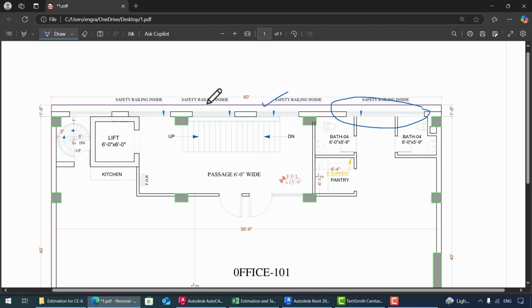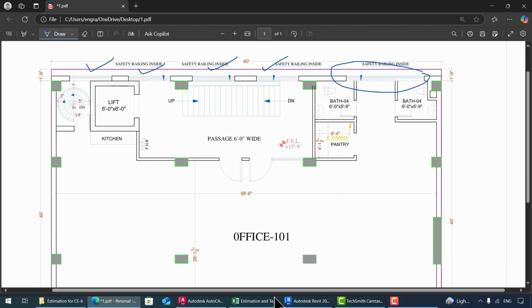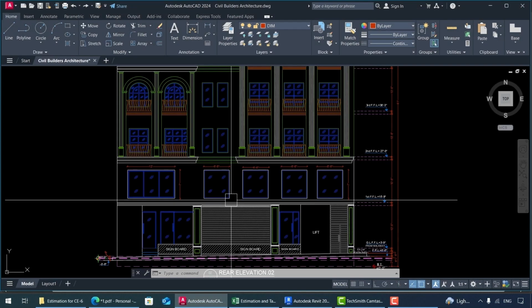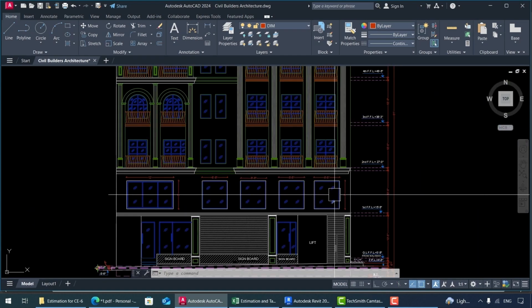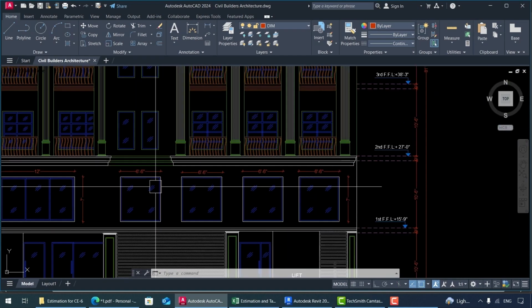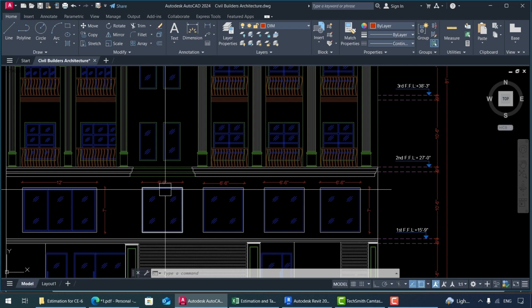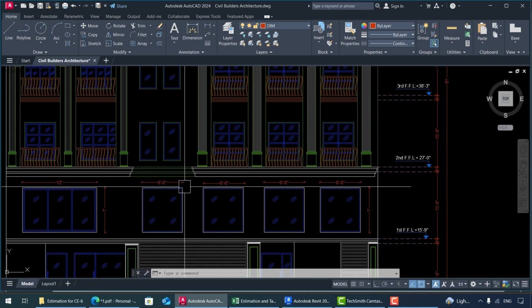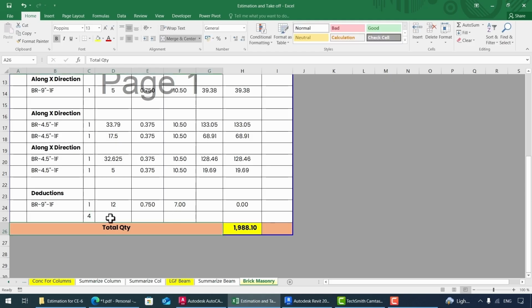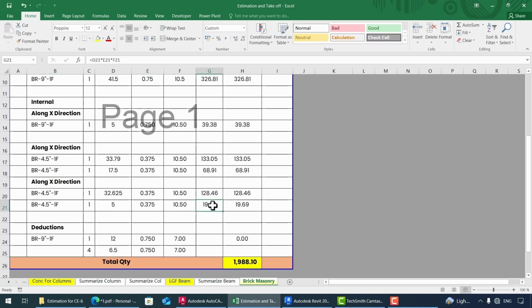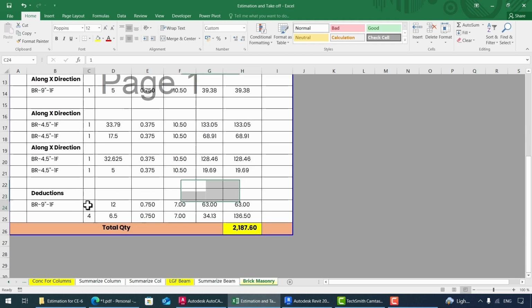Now let's repeat the same step for the remaining window at the rear wall. Count the windows 1, 2, 3, 4, and the dimension is 6.5 feet, and the depth is 7 feet. Drag the formula. For the reductions, add negative sign.